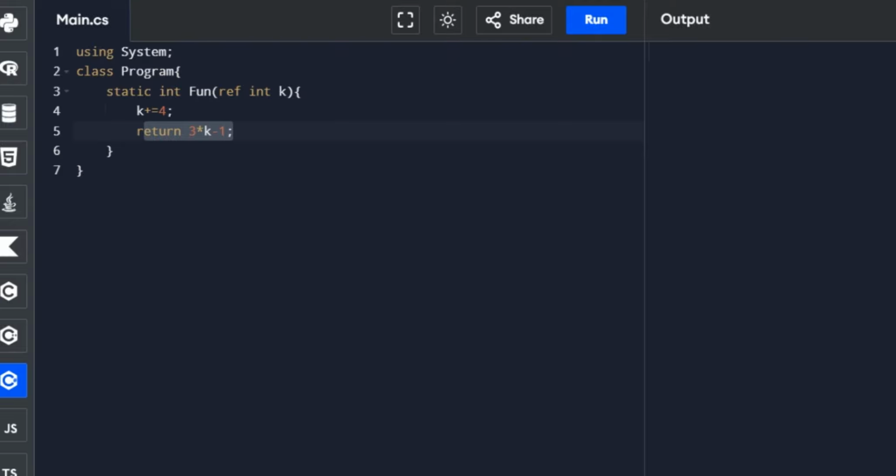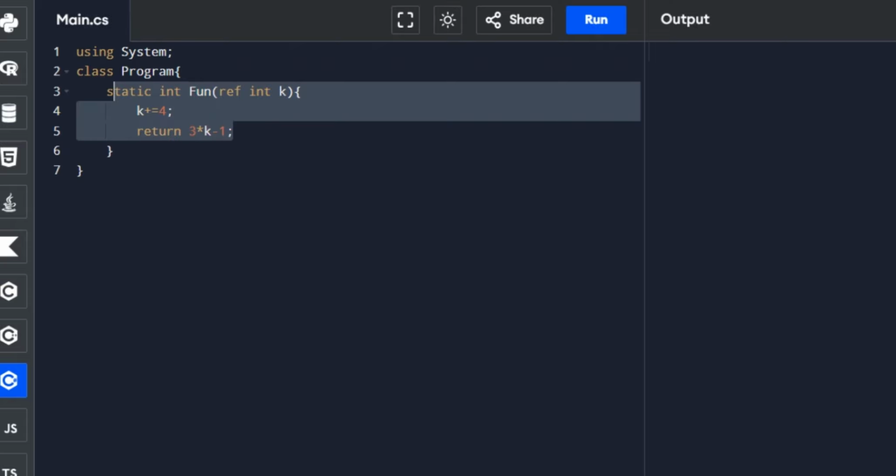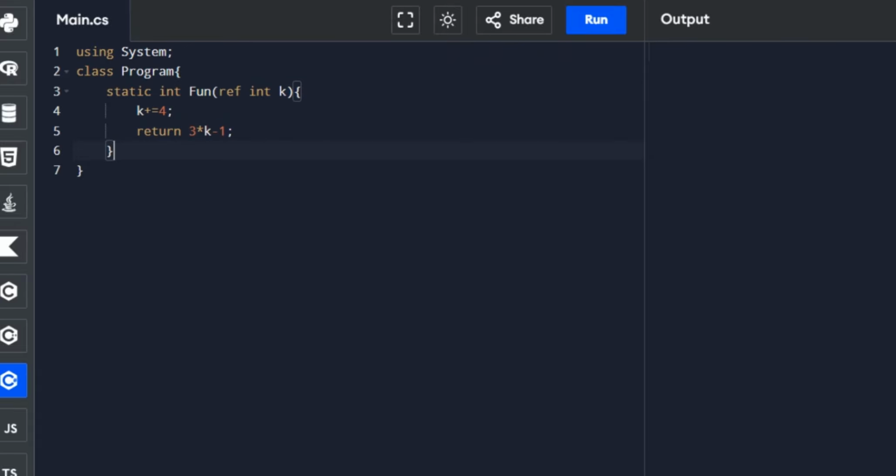Okay, so that is why we have this part of our code. This is almost the same as our C. So we are done with our function definitions. Now let's go on with, I think, the next one, the main method.